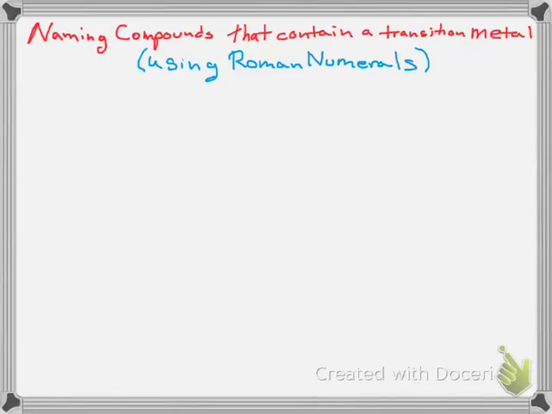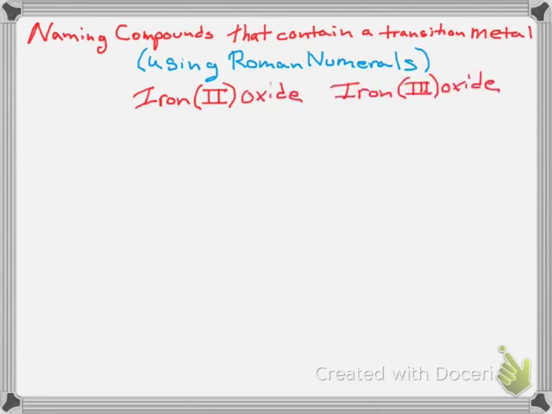In the last video, we saw that there are some compounds that have names that contain Roman numerals. Generally, these are compounds that have transition metals or poor metals within them. Examples from last time were iron 2 oxide and iron 3 oxide. Roman numeral 2 in iron 2 oxide indicates that the iron is in the +2 oxidation state.